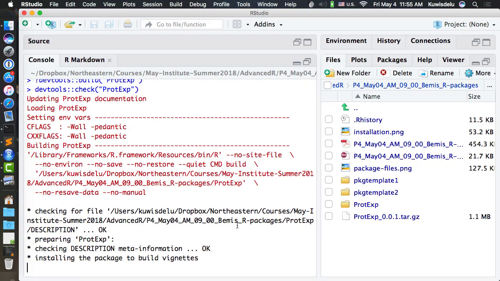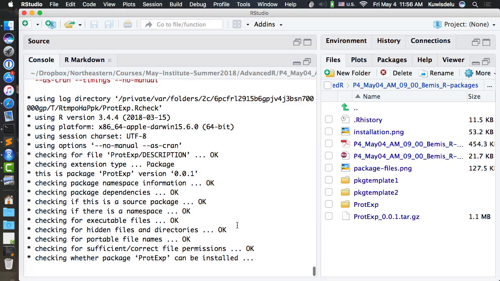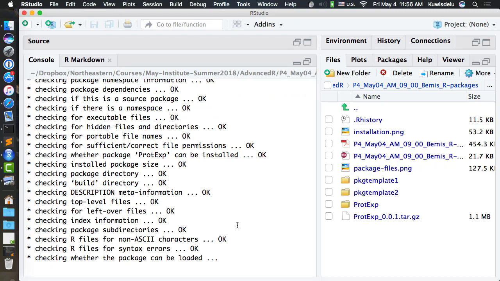I cleaned up most of the errors and warnings, but I didn't actually have time to clean up all of them. The main reason for that is the roxygen documentation for S4 classes and methods is still kind of confusing, and I have yet to find really good documentation for how to document those in roxygen2. So at least for the time being, for my own packages, for anything that uses S4, I've still been writing that by hand.